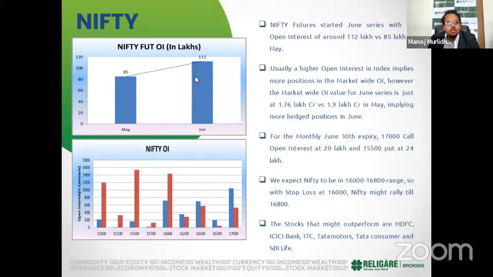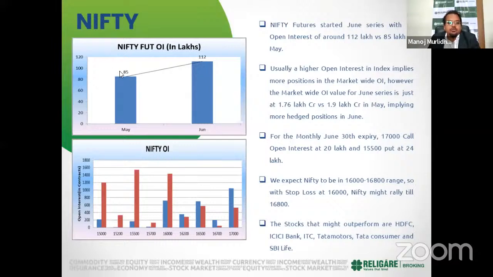So a good 1,000-odd points, which is roughly 6% of the Nifty index, has been taken out by literally selling that we have seen. The good part is that the Bank Nifty has seen a fall of only 3%. So we believe there is a good outperformance happening from the banking stocks, especially the Bank Nifty.